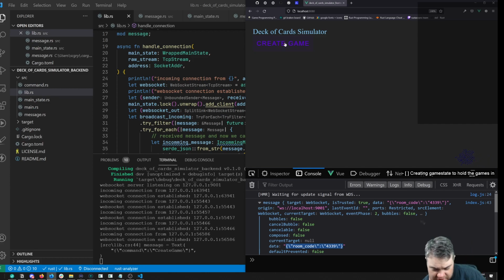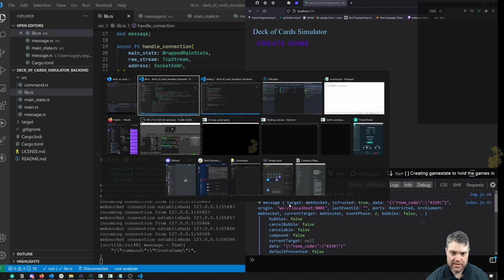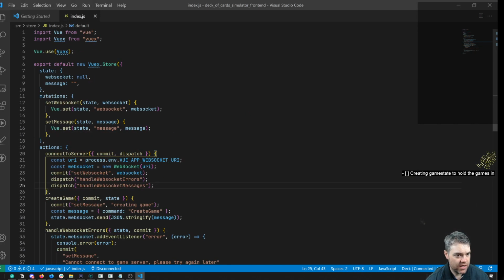I kind of feel that I want to load up into a different room though. So after we click create game, I want to navigate to another room. Also, this data, we need to store that away. So let's do that too.